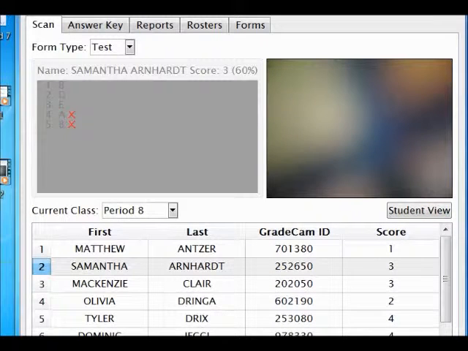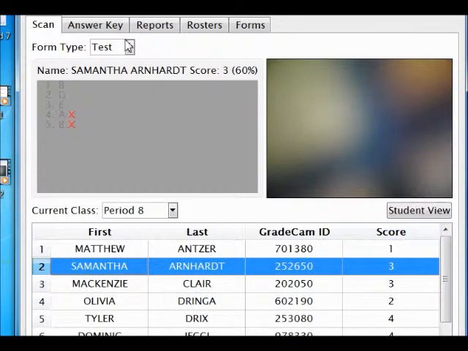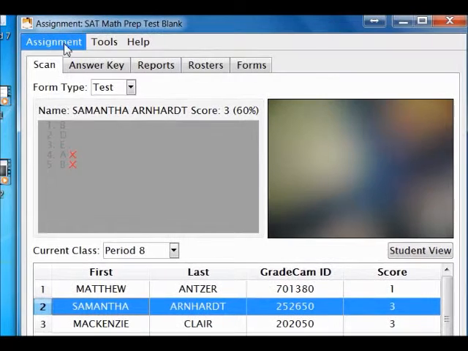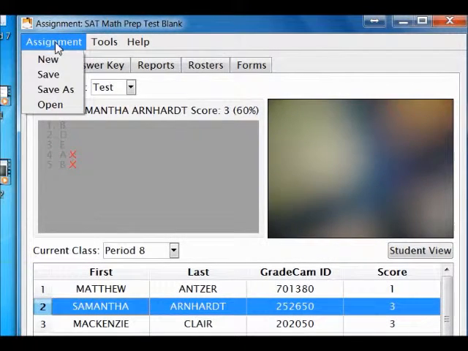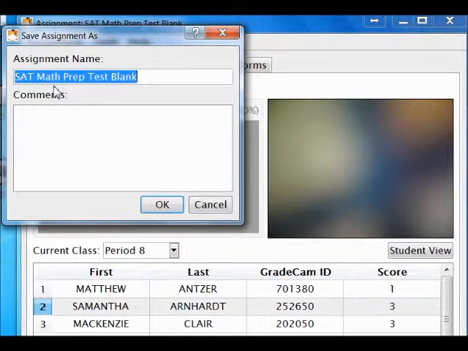Once all the students have scanned their papers, or you have, you can tell here's their score, here's the students. If you scan down, you see they've all been hit. Then you're going to click on Assignments, Save As, and this is the test that I put in initially, and this is why I do the word blank.